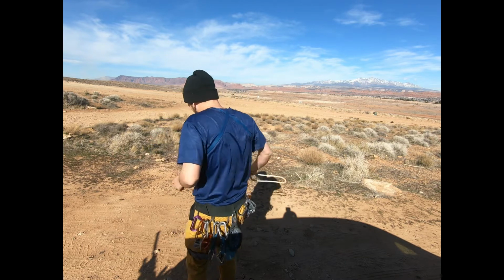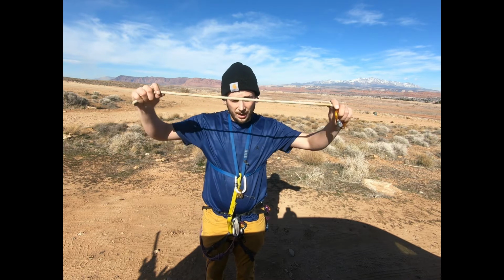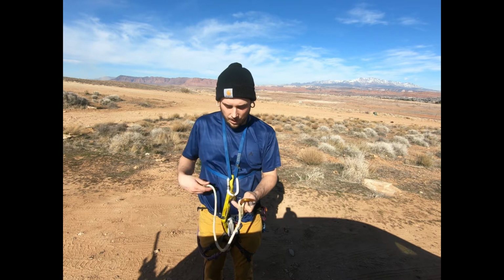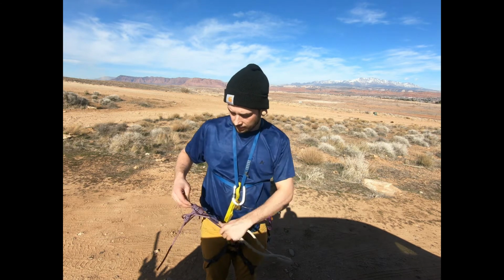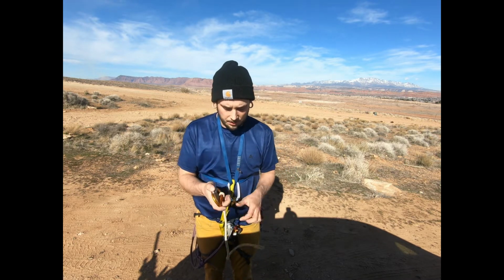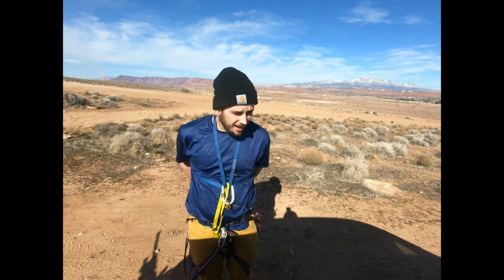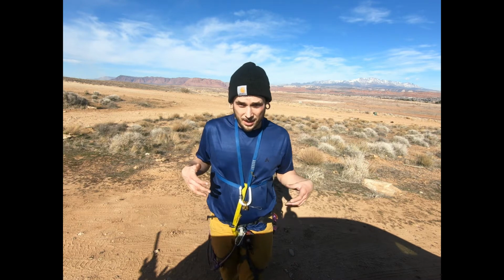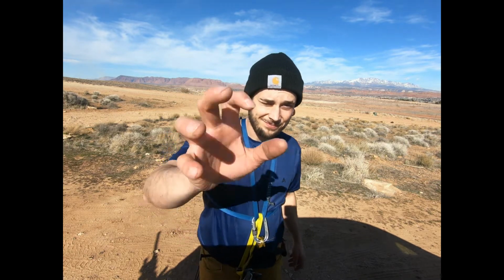Another thing I want to show you guys is a third hand backup. I'm not going to show you how to use it, but when I'm ascending or descending, if I put this onto the rope and wrap it around a bunch of times and tie it to itself again, it becomes a third hand backup, kind of like what this guy is doing. It's like making a friction bite onto the rope as you're lowering. I will use it sometime in a future video, but right now we're just going to keep moving on. I don't want this to be too long. I have back here a bunch of extra locking carabiners for my rope solo setup, because we'll just get to it. I'll show you guys the setup I'm about to get on and we'll take it from there.